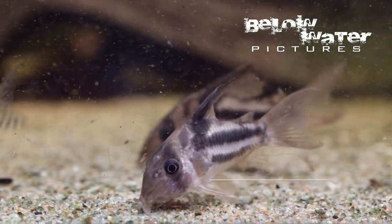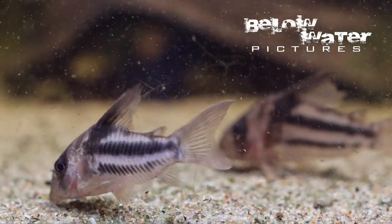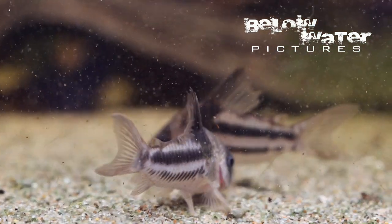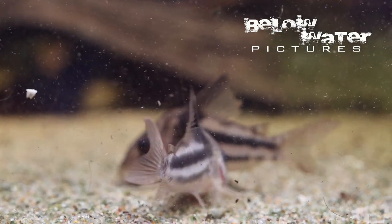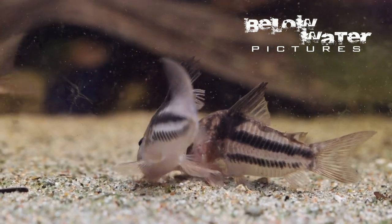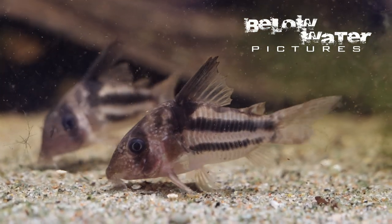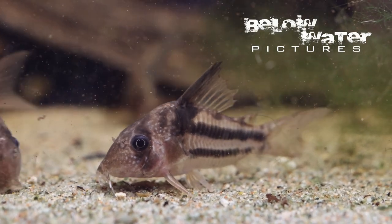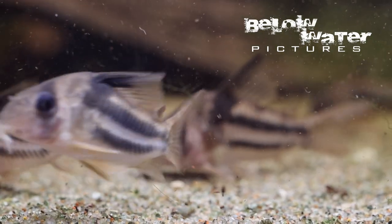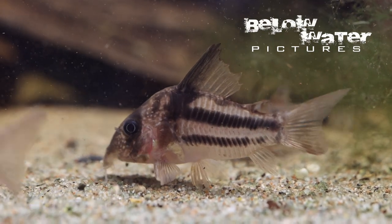Corydoras CW160 is one of the Corydoras ancestor groups that come from the Jacareacanga region on the Rio Tapajós. The first of these was CW4, a fish with a very stout body shape, lacking the elegance of most cories, and with a fine spangled pattern on the face. In the last few years, more fish have come from this area and besides CW4 and CW160, there are several other variants with this fine spotted pattern on the face. The other cories in the region have bold horizontal black lines, and CW160 seems to be a mix of the two major groups. In Japan, these fish are known as Hikari Corydoras, referring to the bold bright bars that resemble rays of the sun.